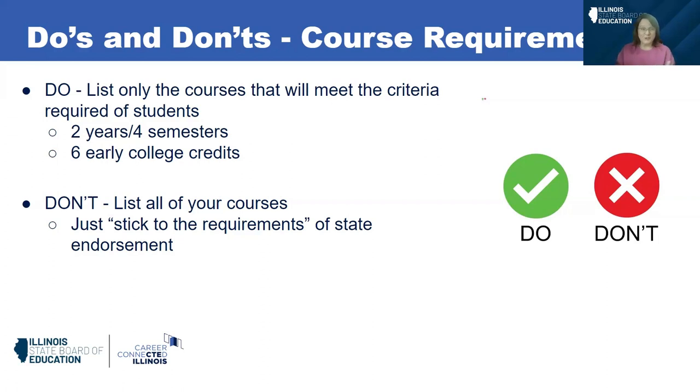And so opposite, do not just stick all of the requirements, not just of the state endorsements, but of graduation requirements. I've seen that a few times where there are too many courses. We just need to have those courses that meet the criteria that you would want the students to take in order to earn that endorsement. Because determining if the student earns the endorsement, that's the next stage of this, and that's on the districts to do. ISBE reviews the plans to ensure that the courses that are offered, the team-based challenges, all those different components meet the criteria and are within alignment of what we're expecting. So that's that on that one.